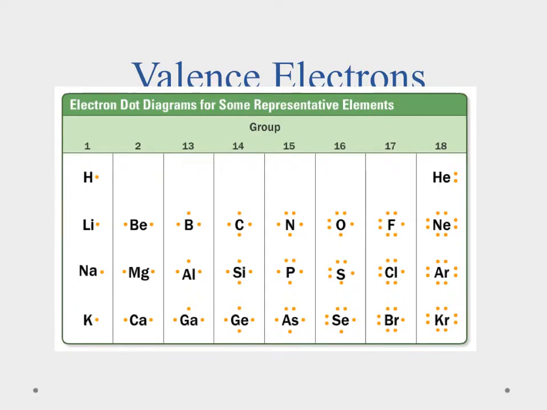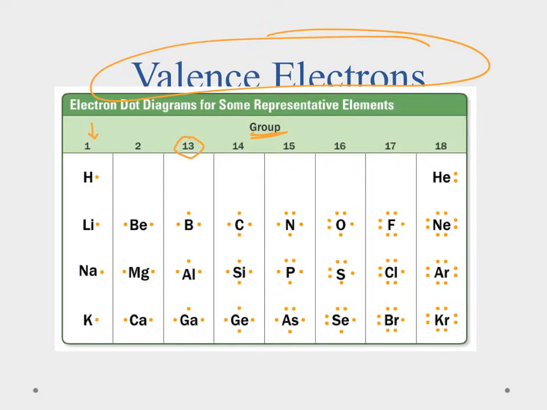Now, jumping back to electrons again, we're going to talk a little bit about what we call valence electrons. Valence electrons are the ones in the outer shell, and we kind of hinted at that when we were looking at ions. Valence electrons determine how an atom is going to bond or react with other elements. So we can see in the periodic table, in group 1, we have one valence electron. In group 2, we're going to have two valence electrons, and so on and so forth as we go across. Now, group 3 is going to have 3, but then we jump to 13.